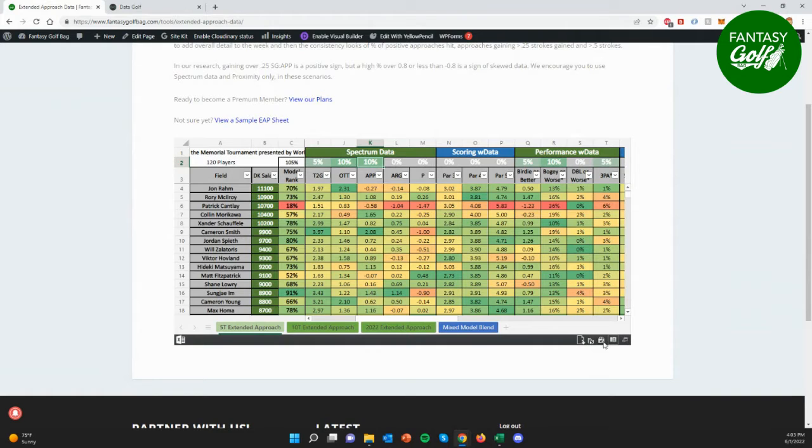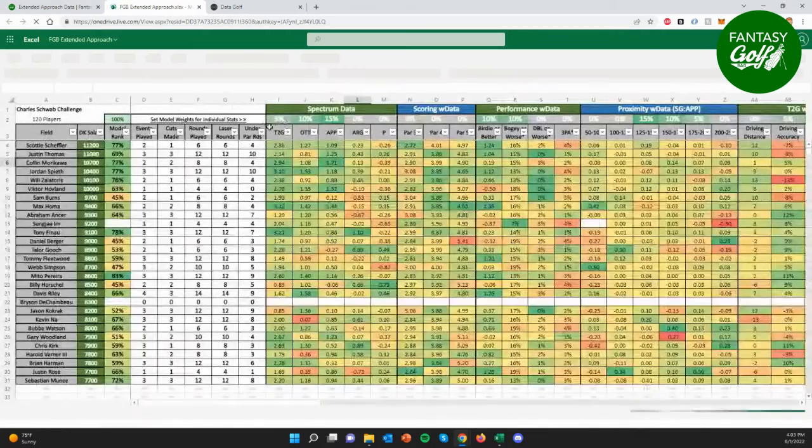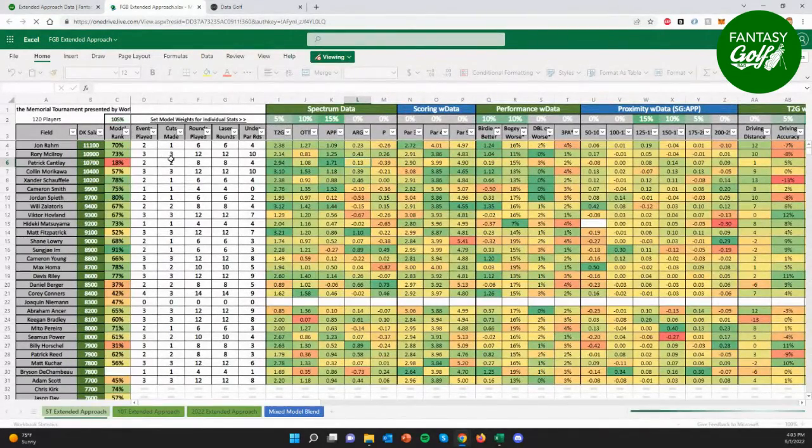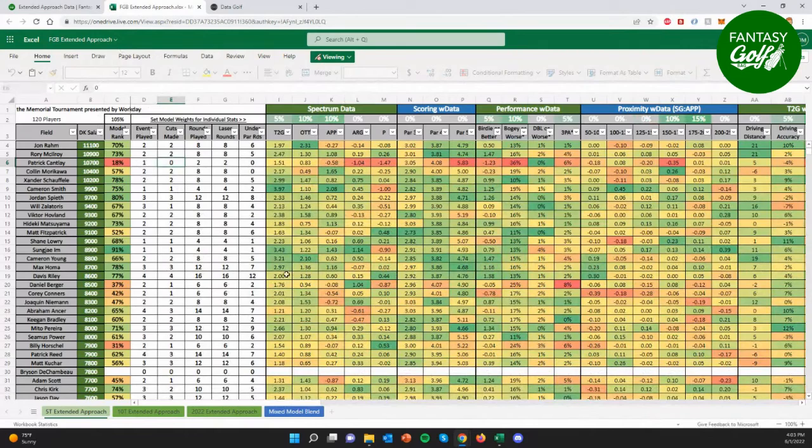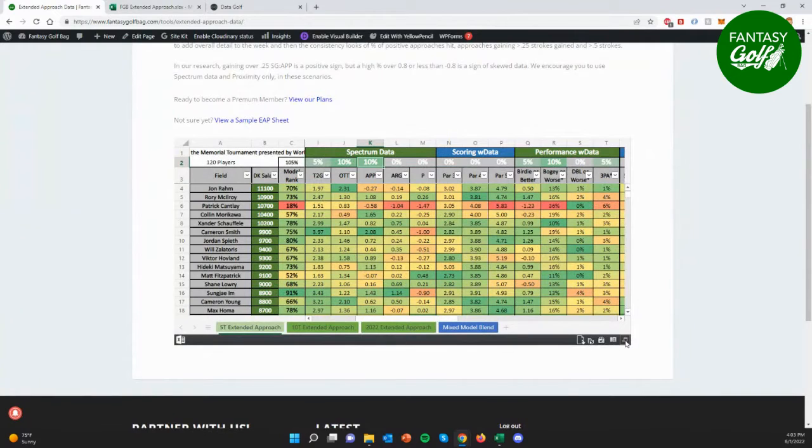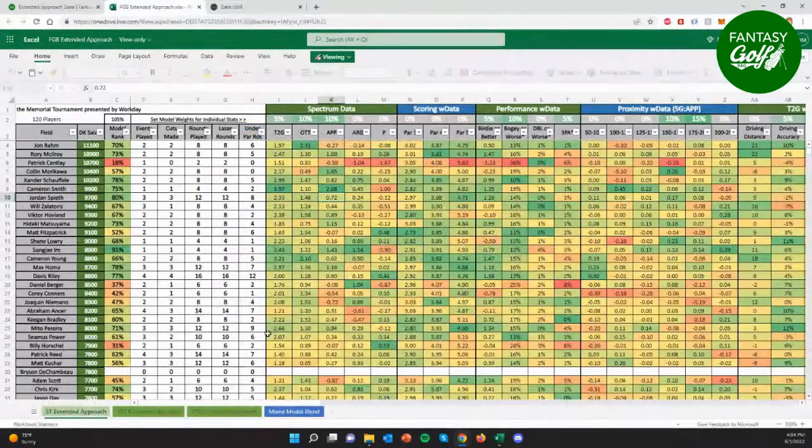But the easiest way to do it is either download it using this little arrow that says download, or even view full-size workbook. If you click this, it'll actually open up in a full window. So depending on your computer or laptop, PC, you can work it through your browser using that button. If I'm on mobile and I'm doing Showdown lineups, I will use that button. It'll open up in my Safari because I have an iPhone, and then I can go through all the different stats for Showdown, and it's a lot easier to work with instead of having to download it to Excel or Numbers or whatever.